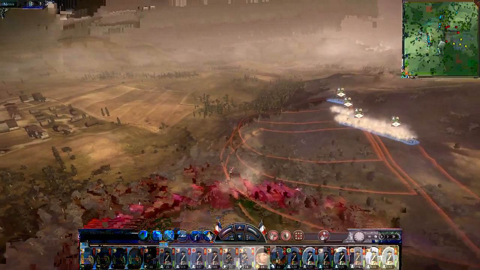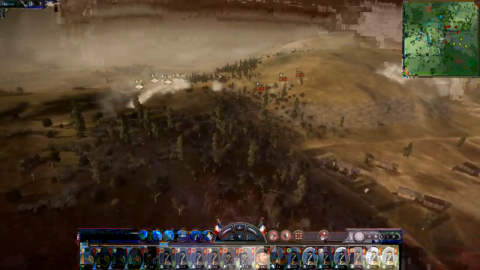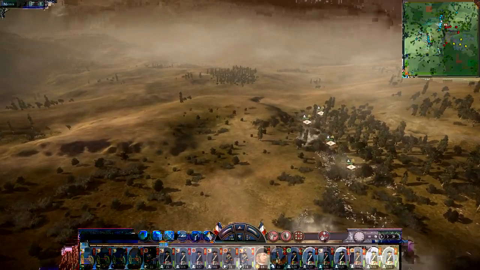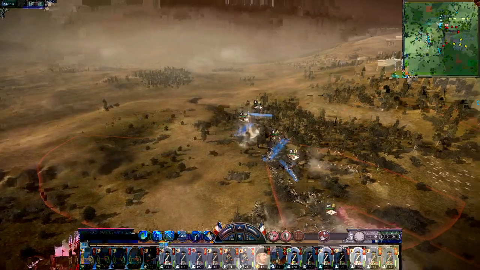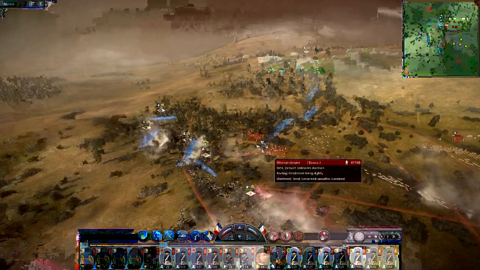There we go, so that's stopping those guys getting in. Those are in a position of strength there. We're holding the line here, which is good. Don't want any of those guys in that mode. They're over here.